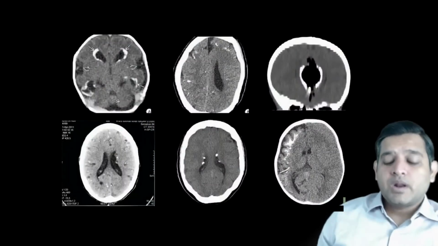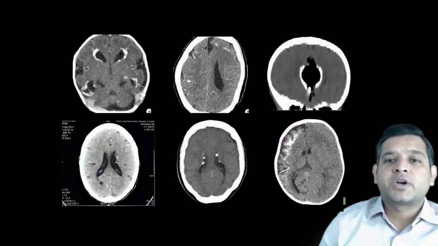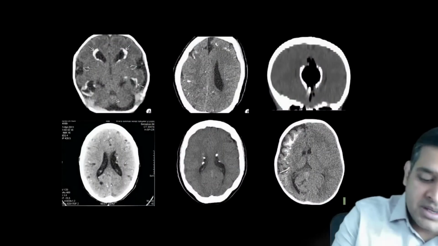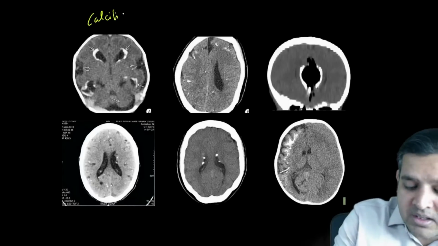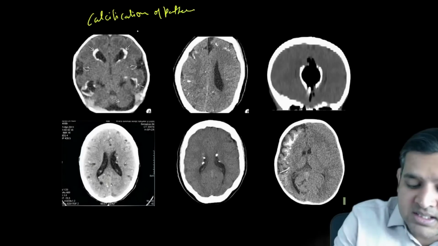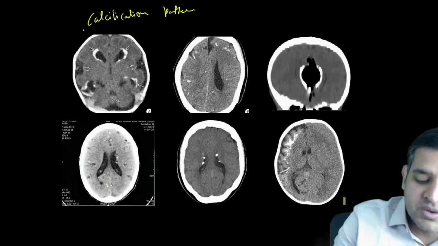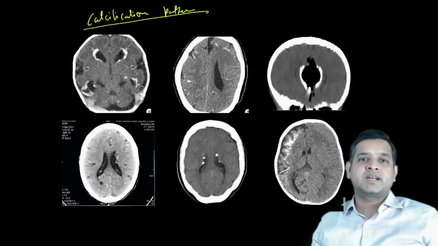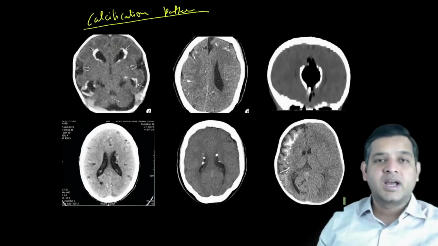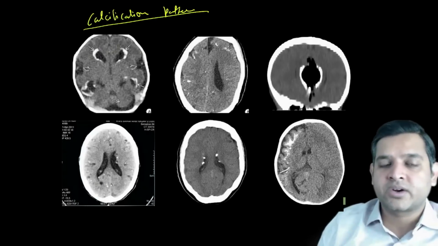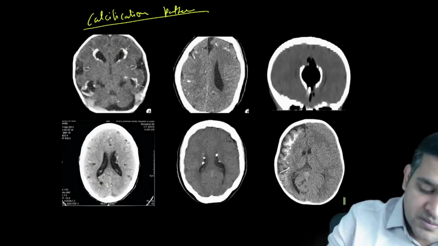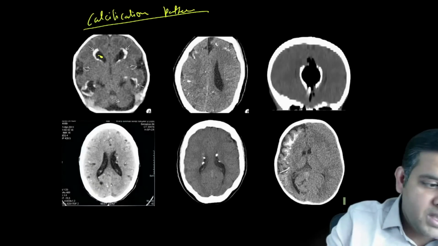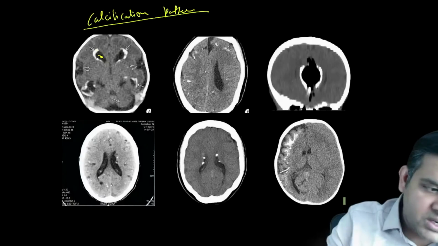Okay. Now, after the hemorrhage, a very important image that is asked in the exam is the calcification pattern in the brain. Examiners are very fond of asking these questions. So what are these? These are the special calcific patterns on the basis of the location, and that can help you in reaching a particular diagnosis. What do you see in this? Now this is the ventricular system, and you are seeing the calcification along the ventricular system.